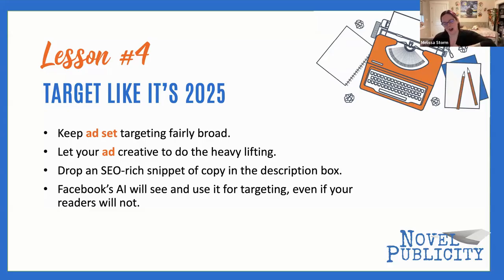Called it. So at the ad level where you put your image and you put all your copy, there's like a secret ninja weapon called the description box. And for a long time, I ignored this. I think a lot of authors ignore this because if you put in a headline, you won't even see the description on the ad. This is the link preview. So if you don't put anything in the box, it might pull up your Amazon product page blurb. This is like the place where you can tell it what to target.